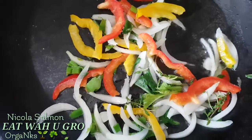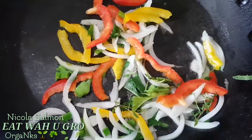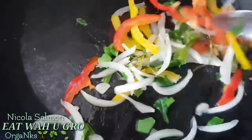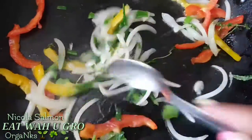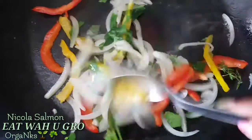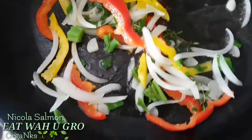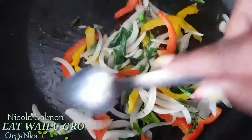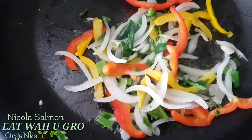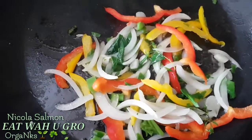Now I'm going to add the colour to this when it has simmered down a bit more, and just lock it with a lid and let it steam down. Turn down the fire on this pan because I don't want it burnt. The flavours are so nice, guys. When you cook up onion and scallion and garlic and everything, having this from the organic garden, the smell is just different. Alright, we'll come back in a minute.